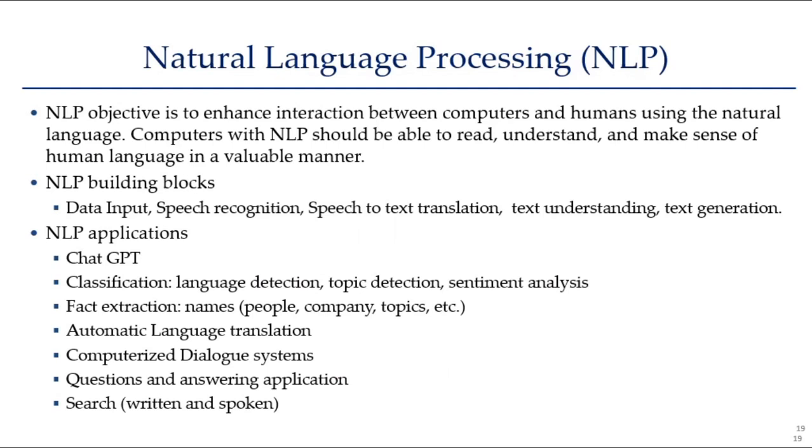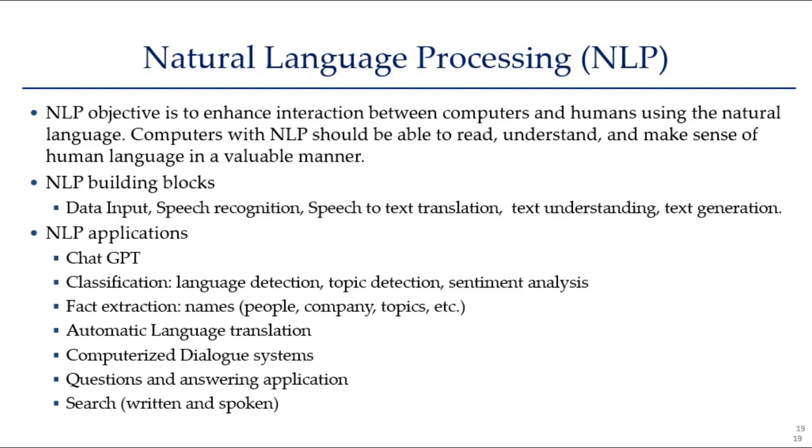One of the most important applications that emerged in the last few years is NLP applications. The NLP objective is to enhance interaction between computers and humans using natural language. Computers with NLP capabilities should be able to read, understand, and make sense of human language in a valuable manner. There are several NLP deep learning building blocks, and that includes reading data, performing speech recognition, speech-to-text translation, then text understanding, and finally text generation.